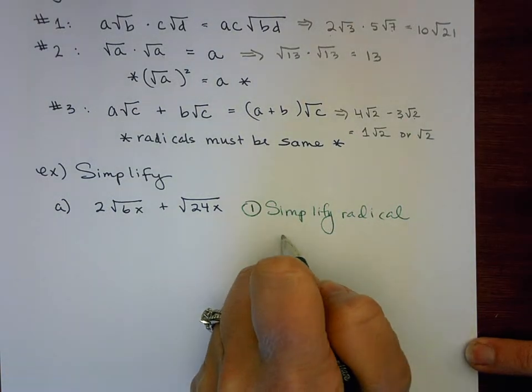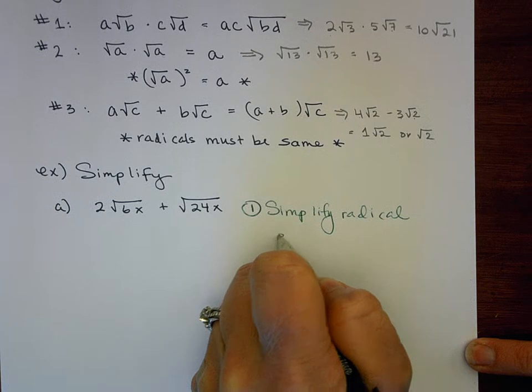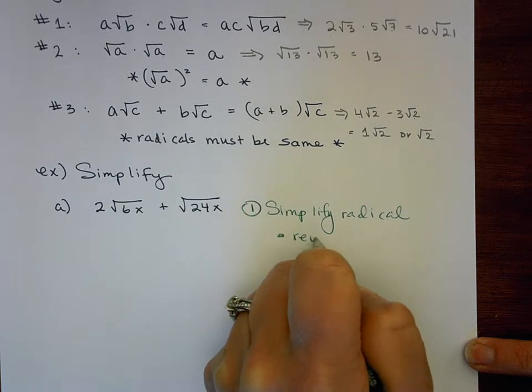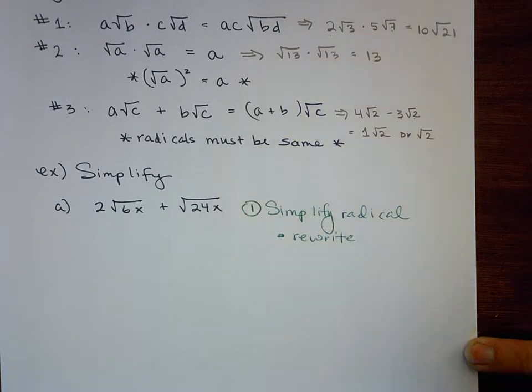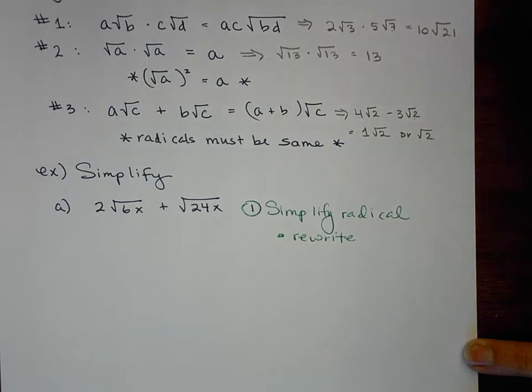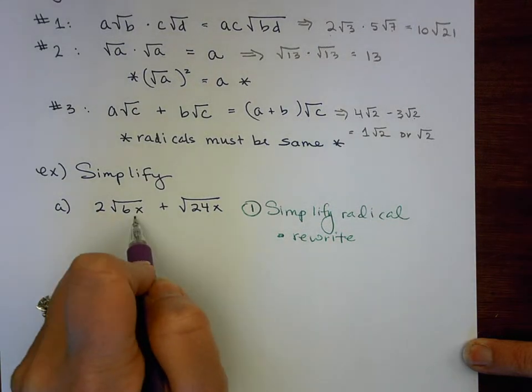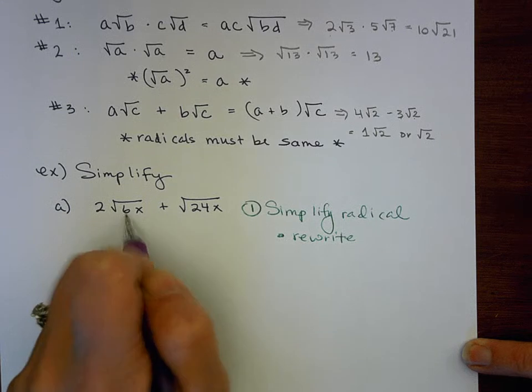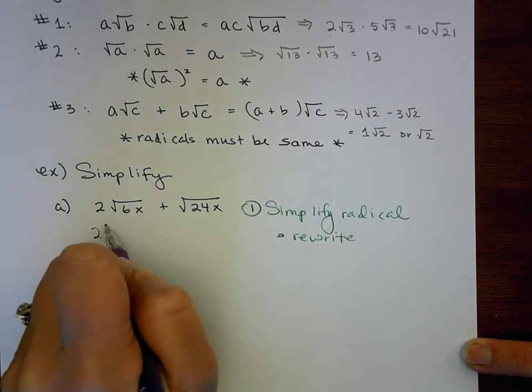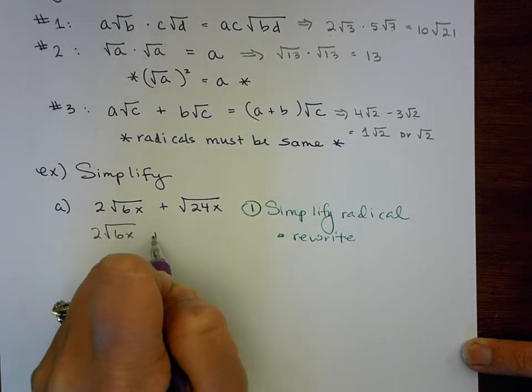Because I think we're trying to do too many steps in our head. So we want to always make sure we rewrite it first. Rewriting is not the same as taking square roots. All it's doing is breaking it down into things I can take the square root of. So I cannot do anything with this 6 here because that's just 2 times 3, and I don't know the root of 2 or the root of 3.